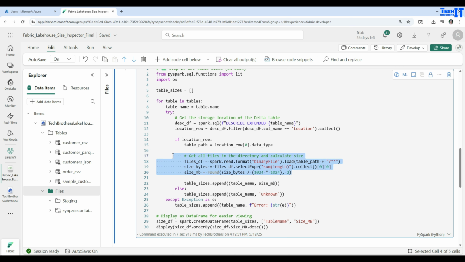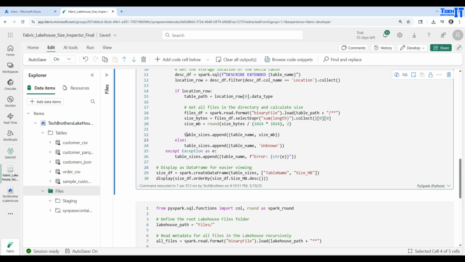So all these calculations are done here. And once that's done, we have table size dot append, and then we keep appending for each of the tables, and at the end we will display that table size table here, and that's what we will get: the size in MB and the other information. So there are two things we need to get: a table name and a size in MB. So finally, from the table size right here, we will keep appending all the list information in that variable, then we finally get that information from there.